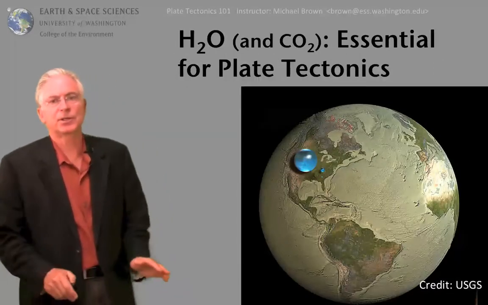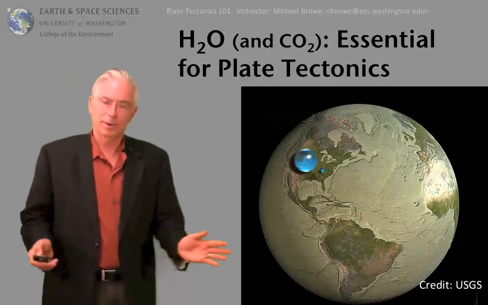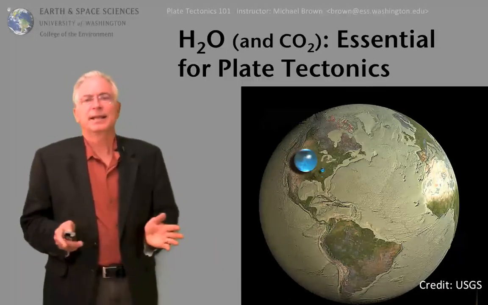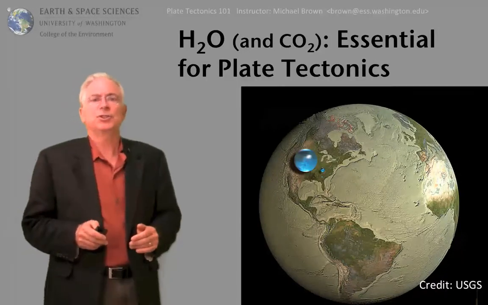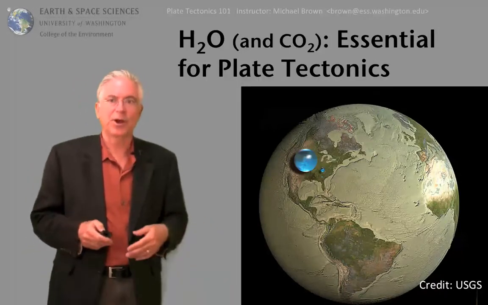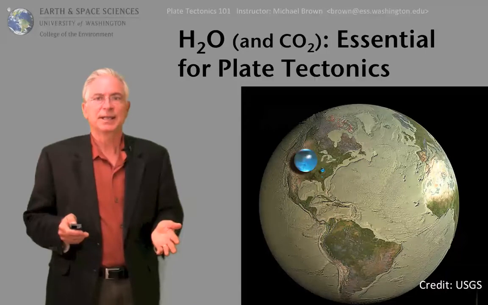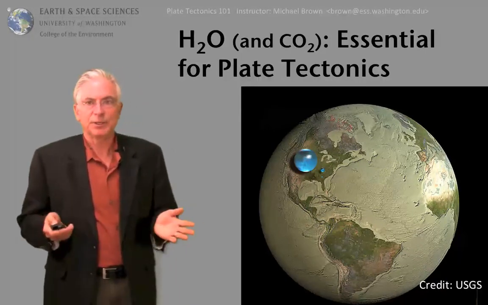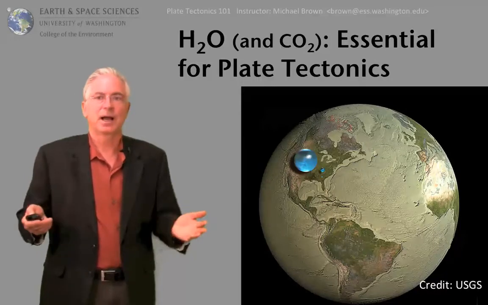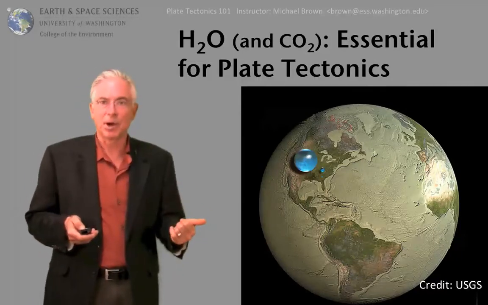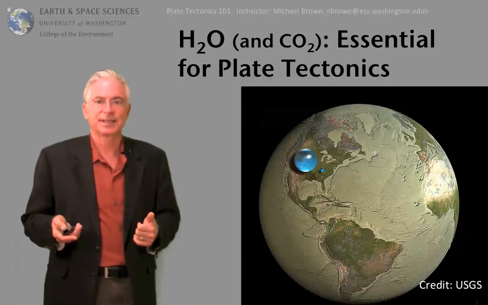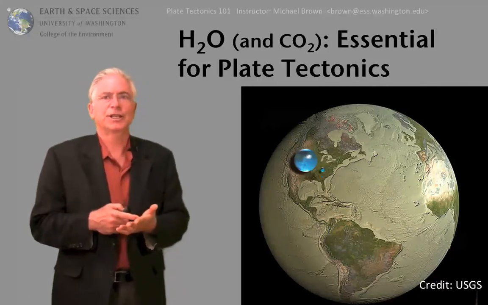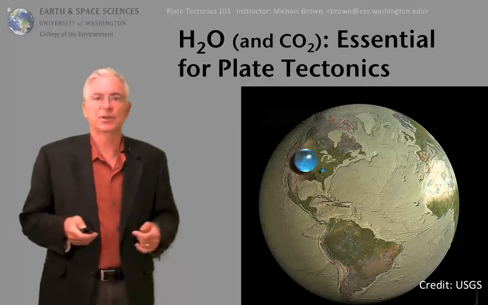So finally, I want to talk about H2O, and I'll just mention CO2 is important too, and suggest that both H2O and CO2 on Earth are the essential components that make Earth a planet of plate tectonics, whereas we don't see plate tectonic structures on either Mars or Venus. So let's talk about how water can change the behavior of the solid Earth.